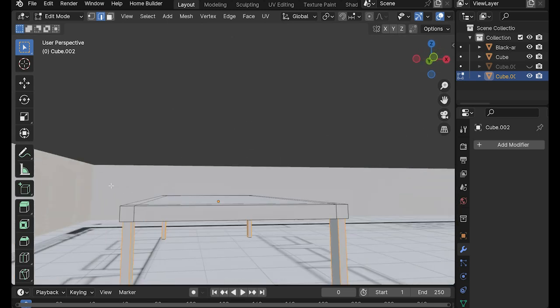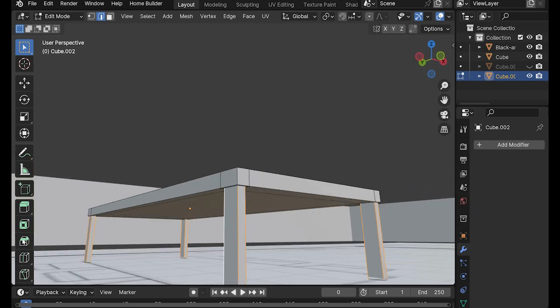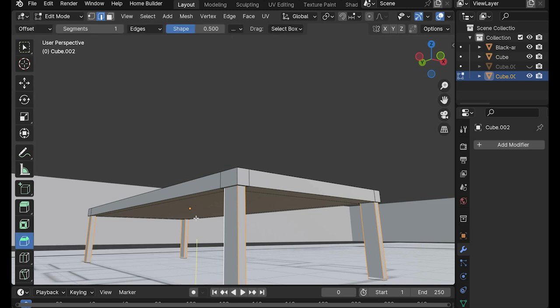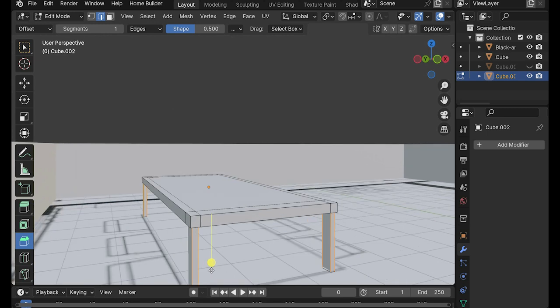Okay, how are we gonna do this? We have to bevel the edges to round this out. I'm gonna try. Should I hit B? Should I hit Control B? No, I'm going to do it this way. The edges.